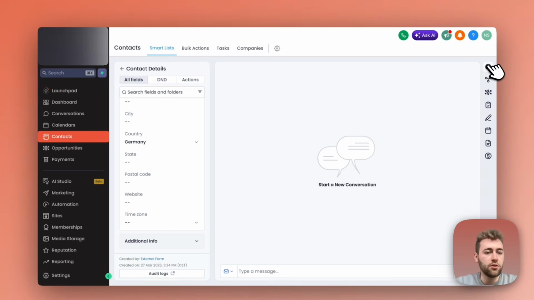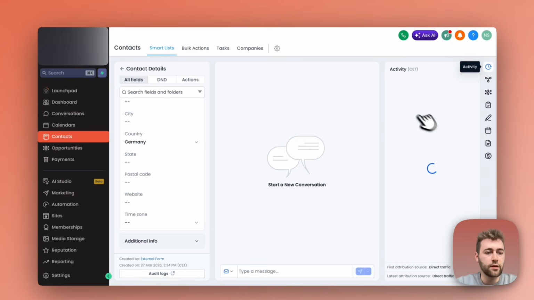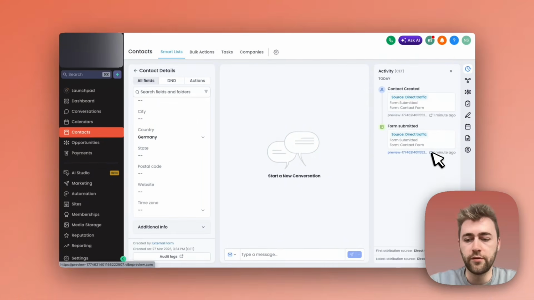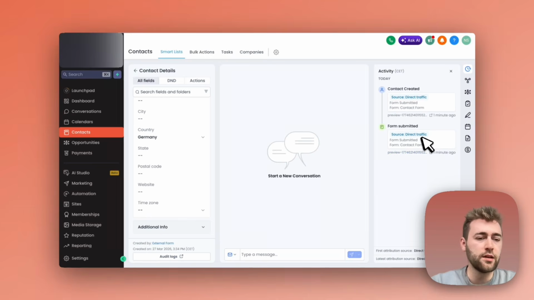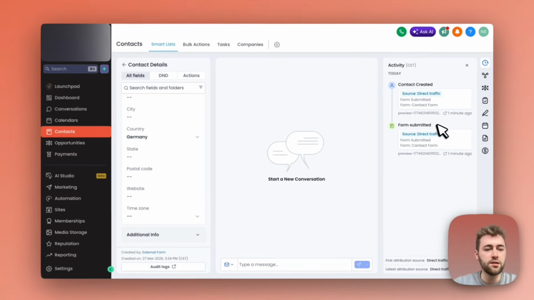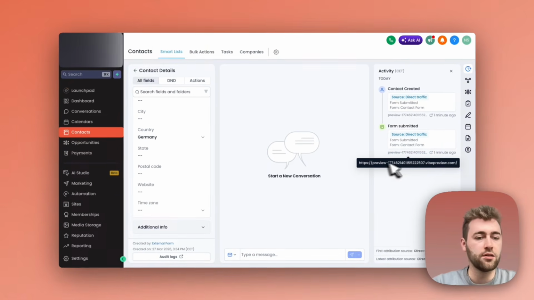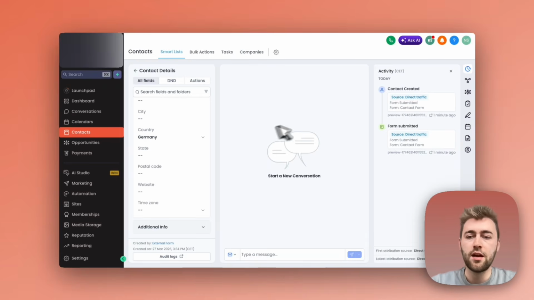Let's have a look at the log and see what it's tracking over here. If you can see the domain or something like that. And yes, you can see the contact form submitted and you can see the preview URL down below, which is really nice because if you are tracking, let's say you want to trigger an automation based on a form submit, it's still possible. You can just define the URL, for example, and then you can still trigger an automation based on that, which is really nice.